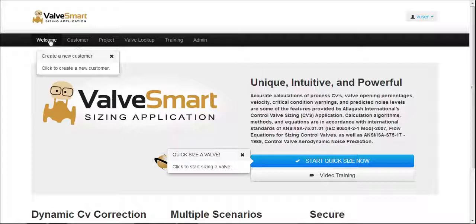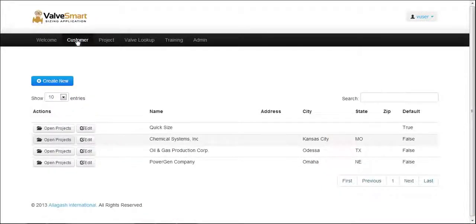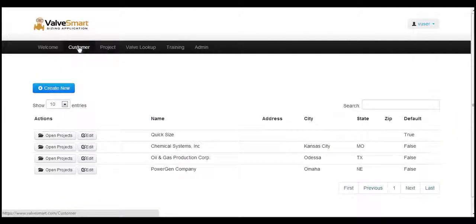Navigation to the valve sizing page can also be accomplished by navigating to a specific customer, project, and valve lookup tag as shown.